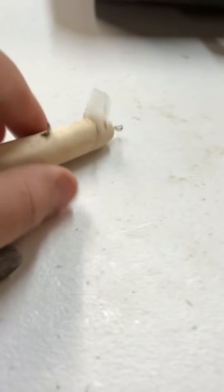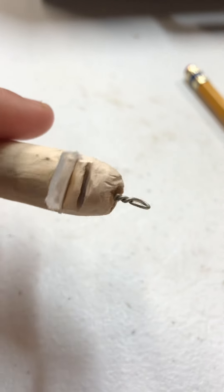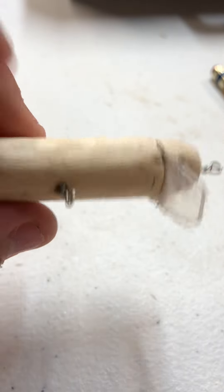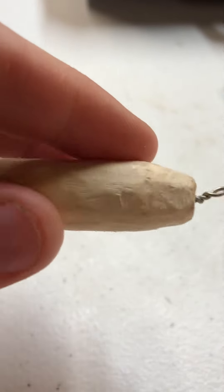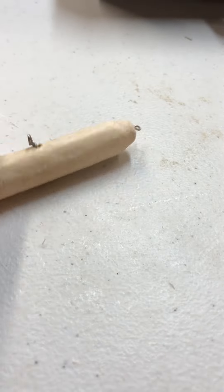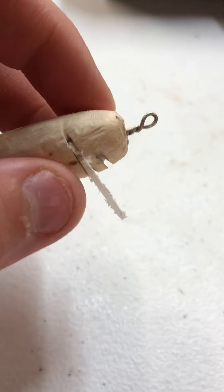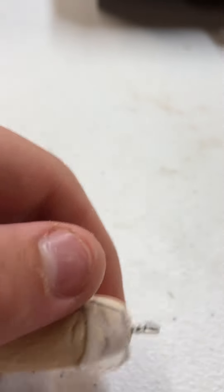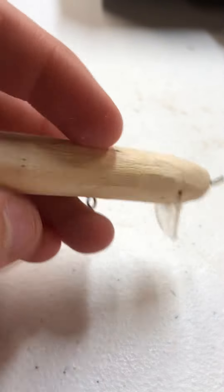This is our finished carving and we have hardware in it. We have a bill — this should dive somewhat decently. We cannot put rattles in it because I'm not that good at this yet. We've got two split ring holders and a line tie. These are all held in with a little hole with gorilla glue. And yeah, this is a great lure.